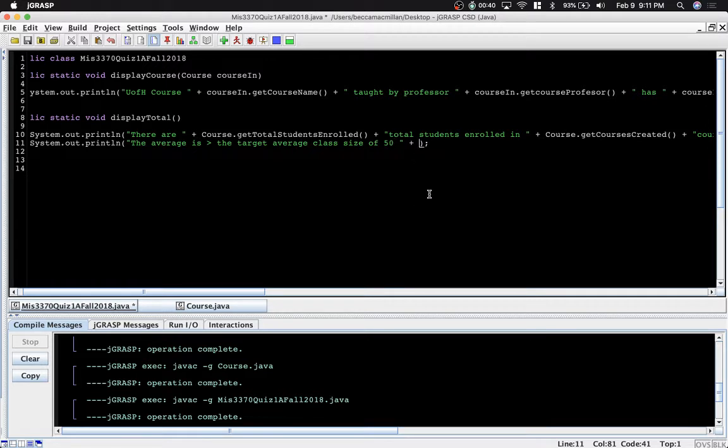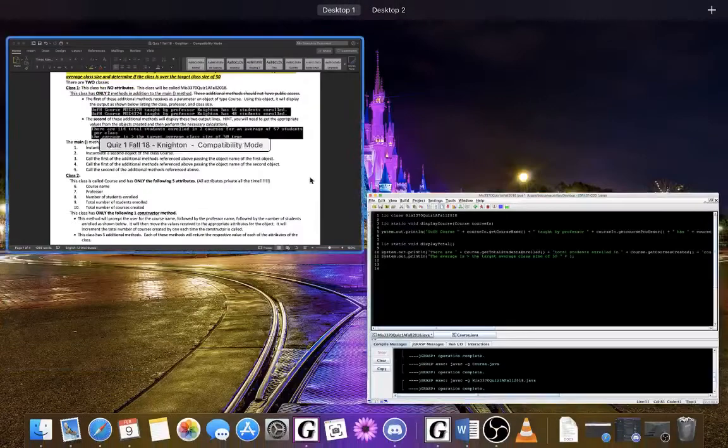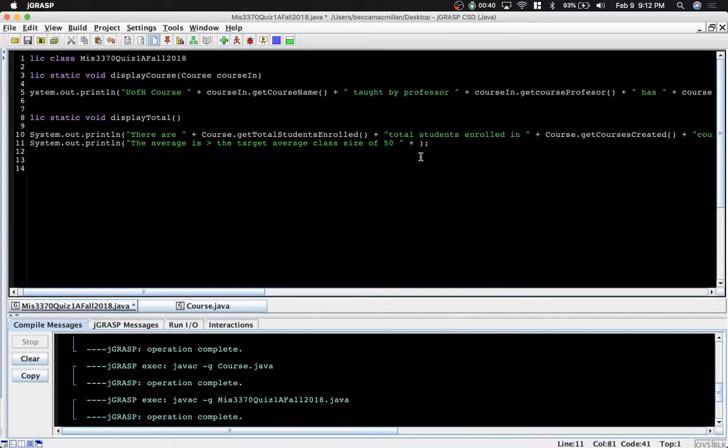To do that, we're going to use a character that looks similar to this. The reason this isn't going to compare anything is because it's in quotation marks, so the program knows that it is a string. We're going to be using something like this. You can always do greater than or equal to in the future. There's a lot of stuff you can do for this one. It doesn't have to be that crazy. So all we need to do is find out if the average is bigger than 50.